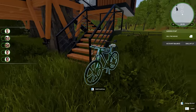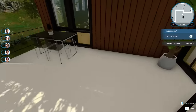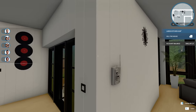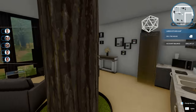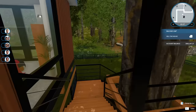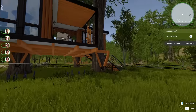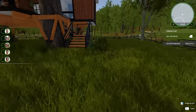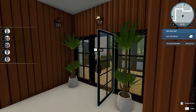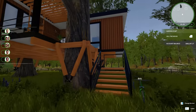A few things we're going to have to do: obviously sell all the stuff inside so we can put in new stuff. We'll probably end up keeping a lot of the colors, like this white — this is a very modern style anyway and I think we'll stick with that. But first things first, we're going to mow the lawn, clean up the trash, get rid of all the dirt. I think we're going to try doing it as a little bit of a time lapse.